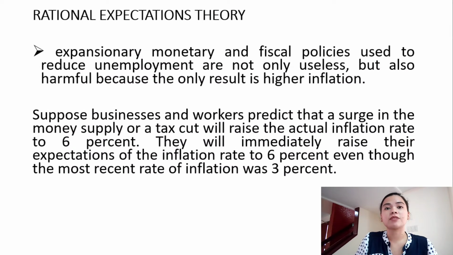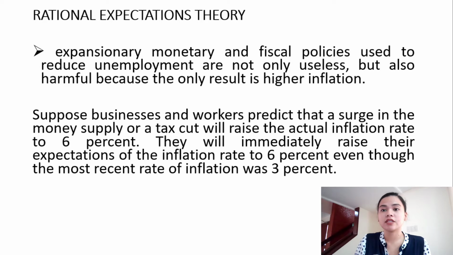According to rational expectations theory, expansionary monetary and fiscal policies used to reduce the unemployment rate are not only useless but also harmful because the only result is higher inflation. Suppose businesses and workers predict that a surge in the money supply or a tax cut will raise the actual inflation rate to 6%.